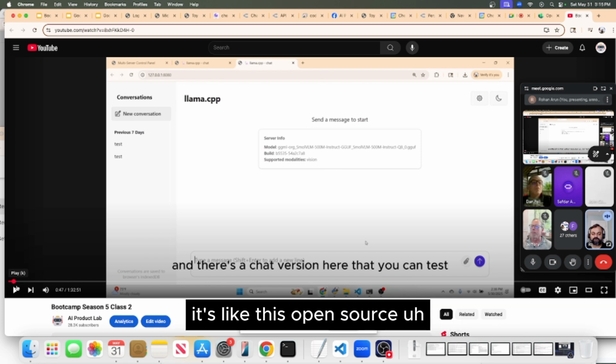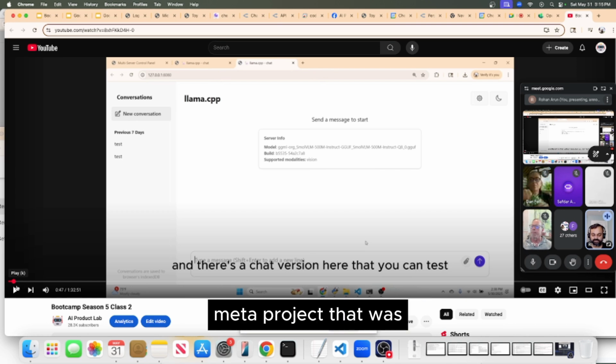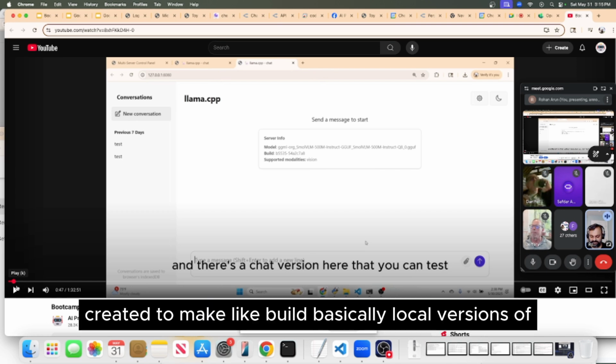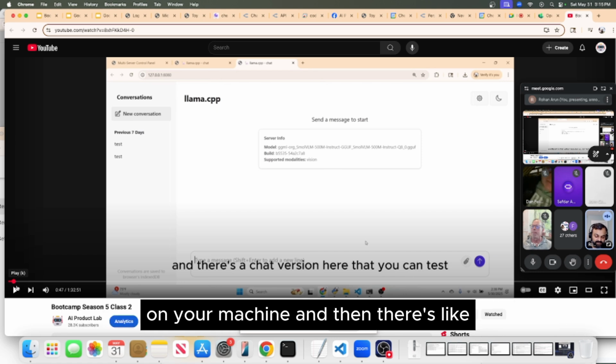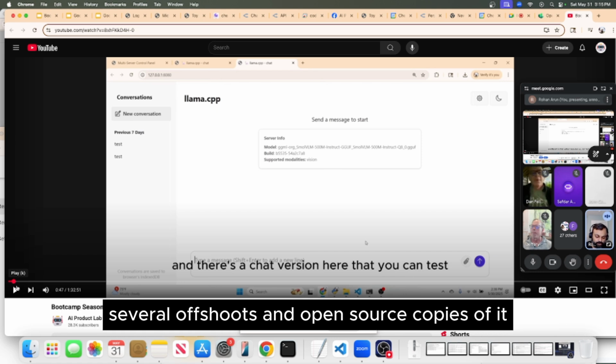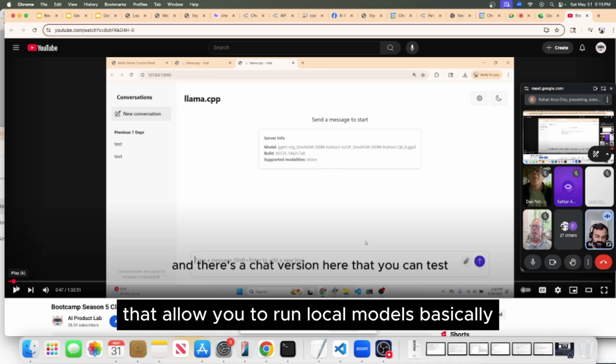It's like this open source Meta project that was created to build local versions of all the open source models that you can run on your machine. And then there are several offshoots and open source copies of it that allow you to run local models.